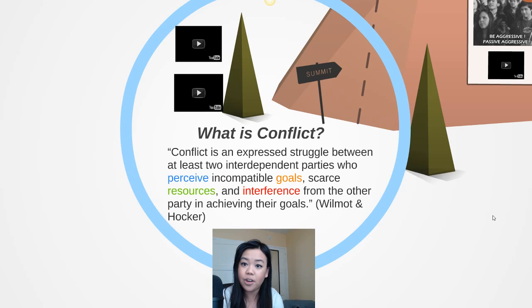And so what that refers to, as you can see that I've colored certain words so that you can focus on them and understand the definition of conflict more in depth. And so the first phrase I want to cover is that it's an expressed struggle, meaning that it has to be expressed in some form of communication, whether it's nonverbal or verbal. One example of that is if you are really upset at a friend, but you never communicate that to them and you try to hide it in your nonverbal behaviors, and so they never know that you're upset at them.